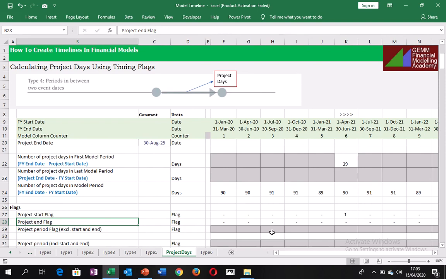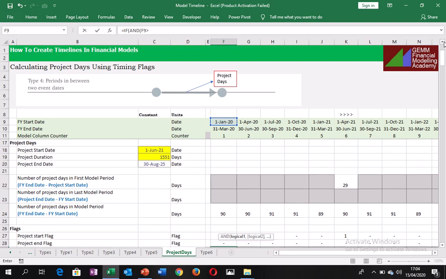So in getting the project period flag, we need to be careful here, because we also need to write a simple IF statement. So the logical will require an AND function. Our AND function will be that the financial year start date is greater than, I'm not going to include equal to, because it is exclusive of the start date and the end date, the financial year start date, which is 1st of June 2021.